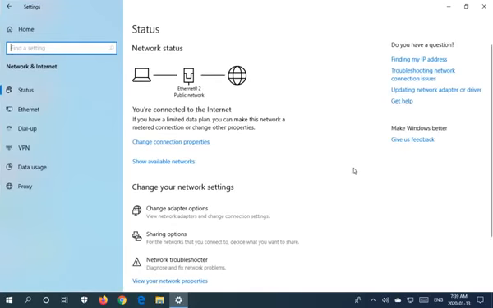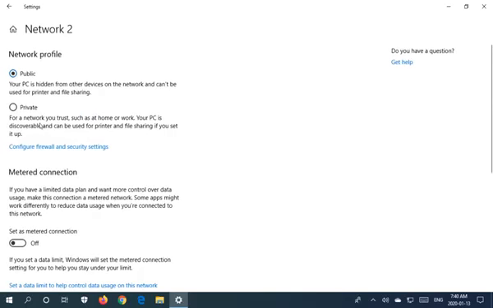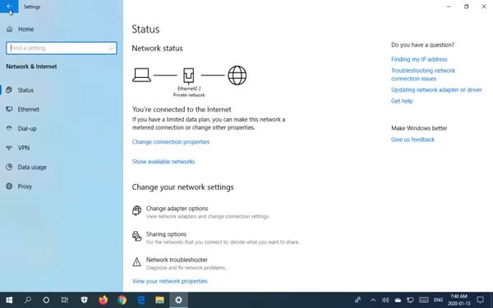So once we click there, the first thing that you want to check is the type of network that you have. And here we have a public network. It's not really a public network. This isn't a public computer, but all too often that is what the default setting is on Windows 10. And you're going to need to change that to a private network so that this system will work. So let's go down to Change Connection Properties and then choose Private as your network profile. And then we can hit the back button once and then once again, and we'll be back on this status page here.